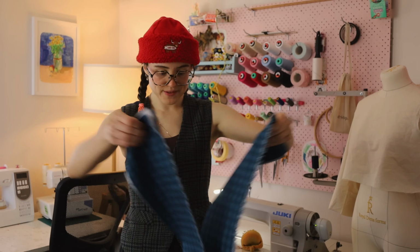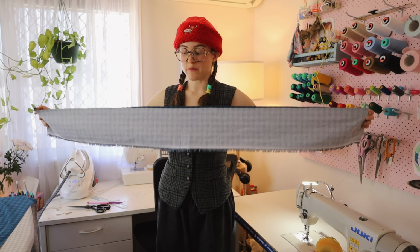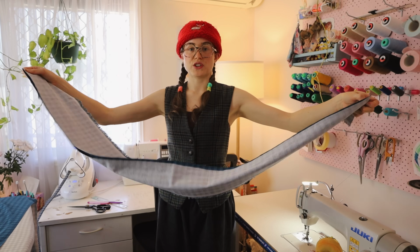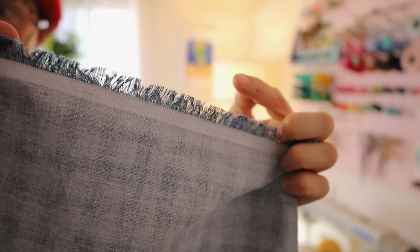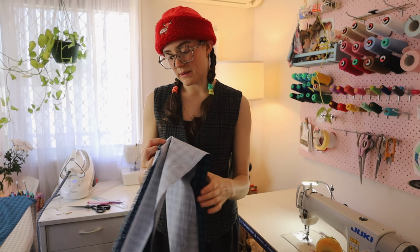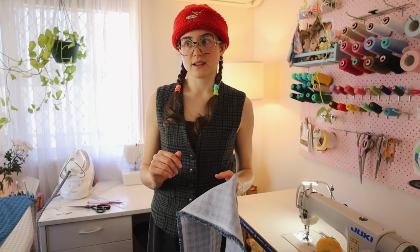Okay, time for my hem facing. To make the hem facing, I have these rectangles that make up the circumference of the bottom of my skirt. I'm going to sew them into a big loop, and then I can use that to finish off the edge of the skirt. I think I want to incorporate the selvage edge, which is this sort of self-finished, beautiful tassel-y edge. I've never incorporated that before, and I'm not sure how I feel about it, but I feel like Marilla would use a selvage edge because it would be efficient.